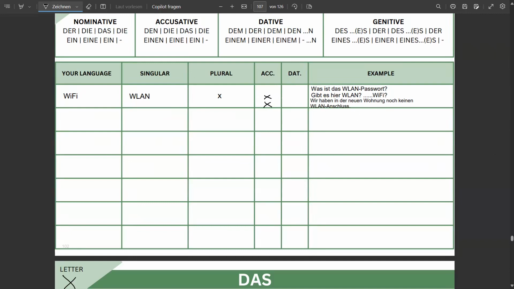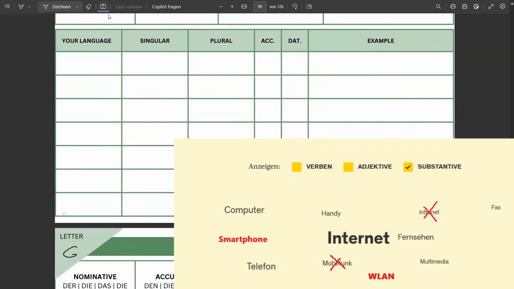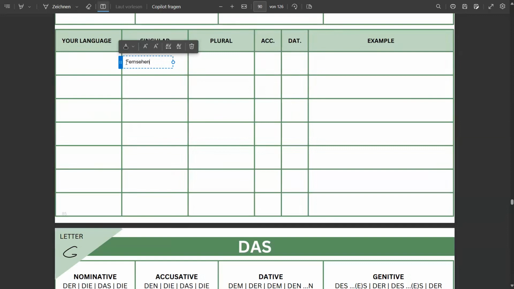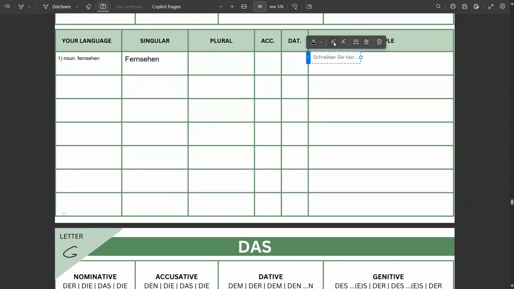Okay, let's go to the next one. Okay, the next one is also neutral. Das Fernsehen. Let's write it here. Das Fernsehen has two meanings, actually. It can mean from the verb fernsehen, so it would be the nominalization of the verb, which would mean watching TV. Yeah? So das Fernsehen, the TV watching. I give you an example immediately. So you see, for example, "Ständiges Fernsehen ist schädlich." Yeah?